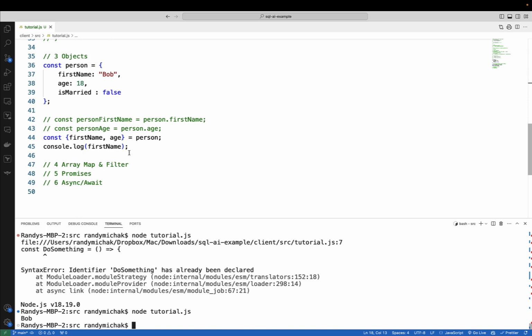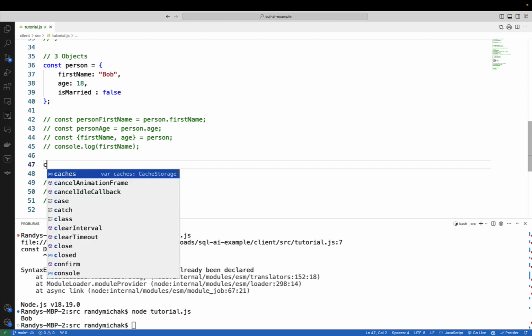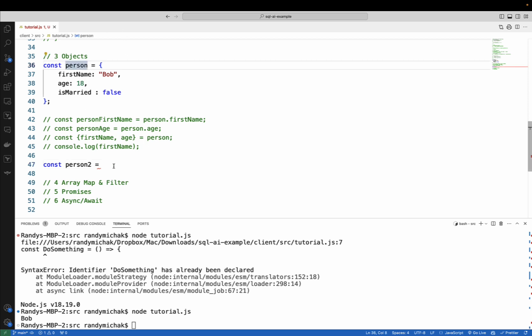Similarly, there is another operator that we have that is called the spread operator. So let's say that I'm not using destructuring, but let's say that I wanted to create another person object. And I'm going to say person2. And let's say that person2 needs to have all of the properties of person1.